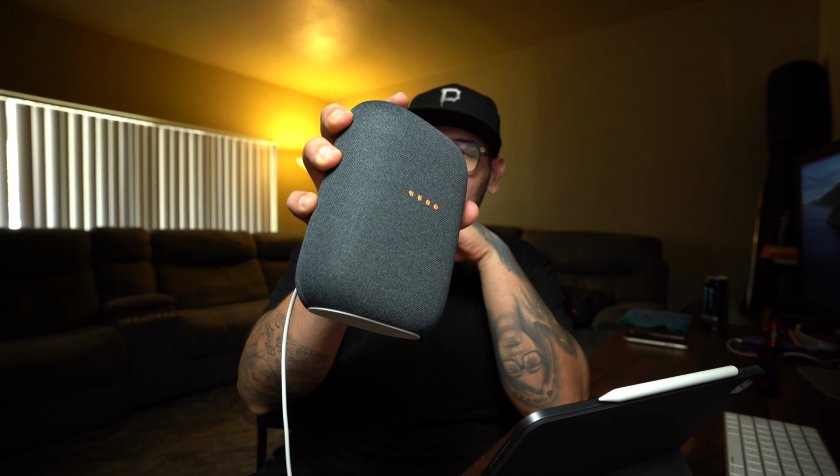And obviously, if you use Google Home for all the other features that it has to offer, like Netflix, and you have your whole Google Home set up, this is definitely something you could really take advantage of when it comes to all your services within Google Home. And within Google Home, there's a lot of other options that you can set up as well. You can also hook up two of these and have both working at the same time to create more sound, and so on and so forth.